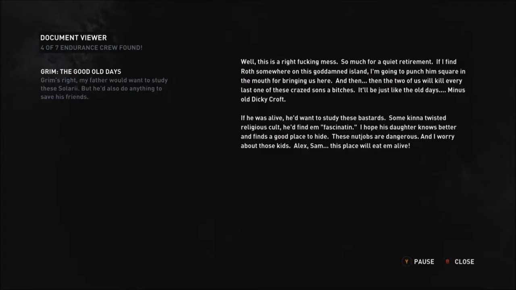Well. This is a right fucking mess. There so it is. So much for a quiet retirement. If I find Roth somewhere on this goddamn island, I'm gonna punch him square in the mouth for bringing us here. And then the two of us will kill every last one of these crazed sons of bitches. It'll be just like the old days. Minus Dickie Croft. If he was alive, he'd want to study these bastards. Some kind of twisted religious cult. He'd find them fascinating. I hope his daughter knows better and finds a good place to hide. These nut jobs are dangerous, and I worry about those kids. Alex, Sam, this place will eat them alive.